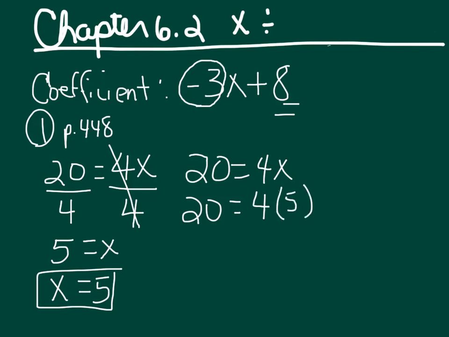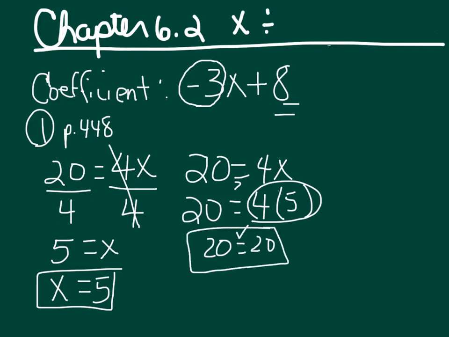And now we look at this and we get 20 does, in fact, because we're looking to see if that does in fact equal that. And so the value of x is 5 in this equation. And then the check is 20 does equal 20. And they're never the same, because one, you're finding the value, and one, you're just seeing if they are indeed balanced. Hope this helps.